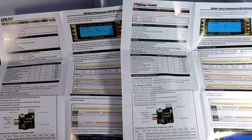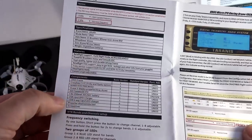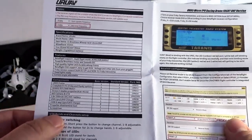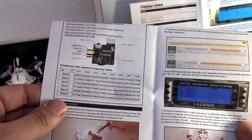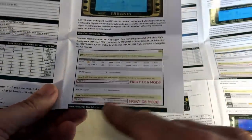Look at that, same type of instruction manual, and it's a good one. English written with full color photos, where you can find all the ingredients. For example, you have the full list of ingredients. So we have, with the standard edition, 3 LiHV batteries, a charger, a screwdriver, and so on. How to set the VTX band and the VTX channel, how to bind, exactly the same as the Sniper. And how to select either the D16 or the D8 mode through Betaflight. I will show you in a few hands-on, but exactly the same paper double sided, where we have exactly the same photos. No problem, exactly the same.